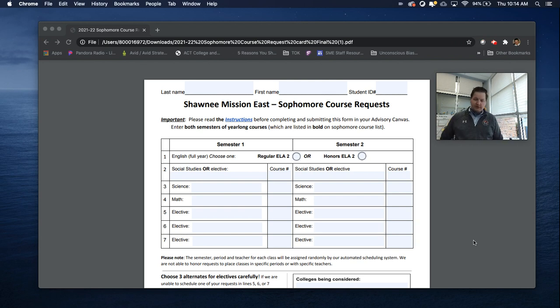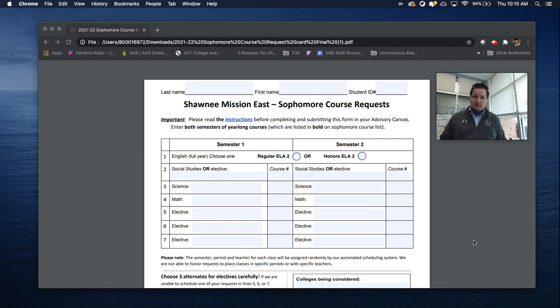We want to make sure that you know exactly what you need to do to fill out this course request card. We want to make sure that you're following the instructions that are listed because if you don't follow the instructions, you're going to enter course information that isn't correct or that isn't available at Shawnee Mission East, or you're going to run into problems when you submit your form and you might submit a blank or an incomplete form. So I want to walk you through making sure that you understand what needs to be done in order to fill out these forms properly and submit them to that Canvas assignment so your counselors can do the work to help you get enrolled for the right courses next school year.